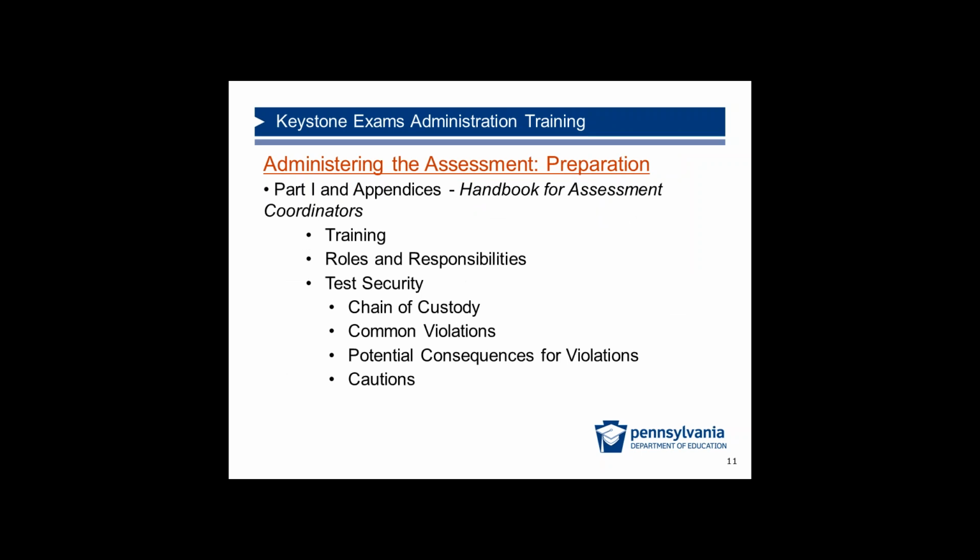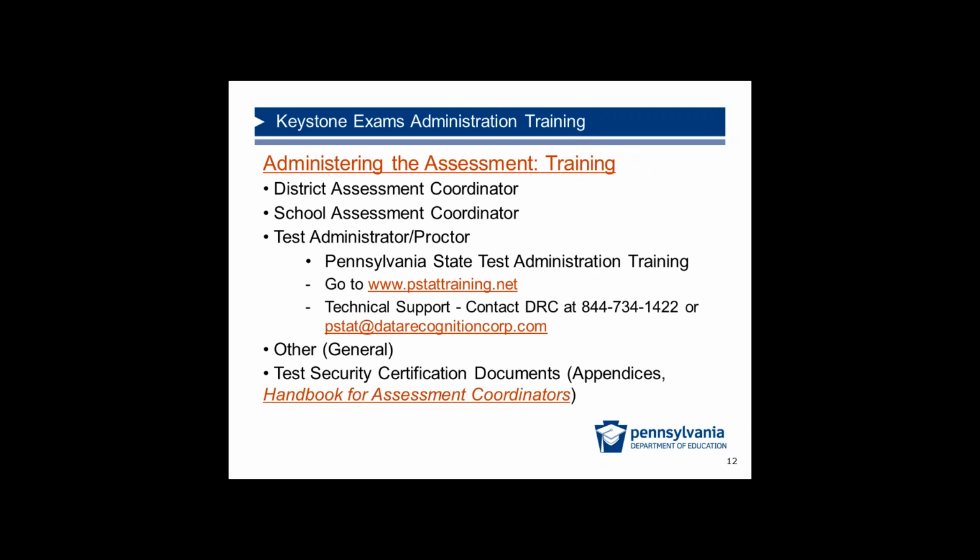Continuing on with preparation, Part 1 and the appendices of the handbook for assessment coordinators. You will also find in Part 1 and in the appendices information on training. As an SAC and a DAC, what you do as far as training, the types of things you're supposed to do, and the roles and responsibilities that were filled. Then we'll go into some test security items, chain of custody, common violations, potential consequences, and of course some cautions. That will take us to the rest of the PowerPoint.